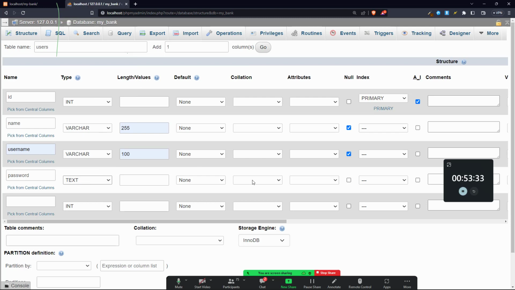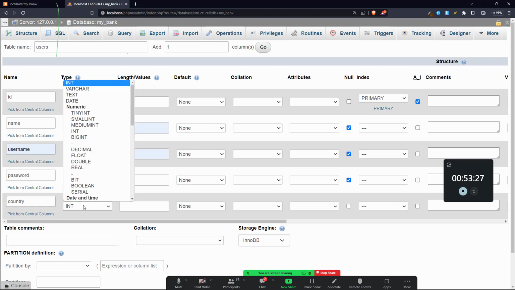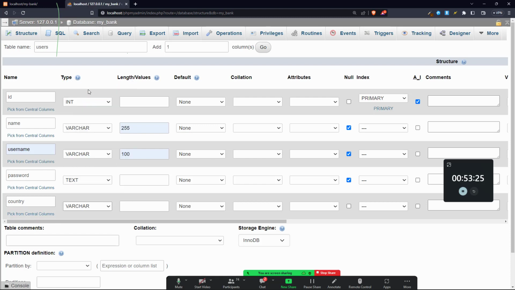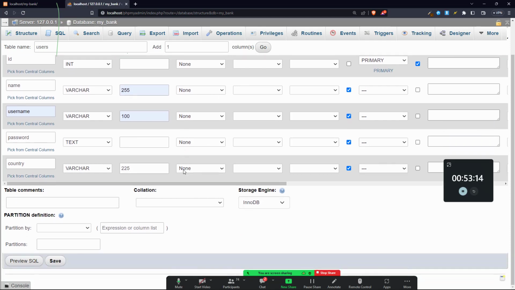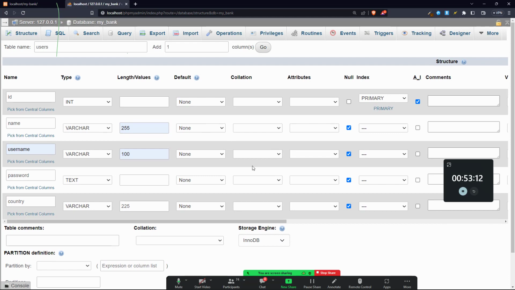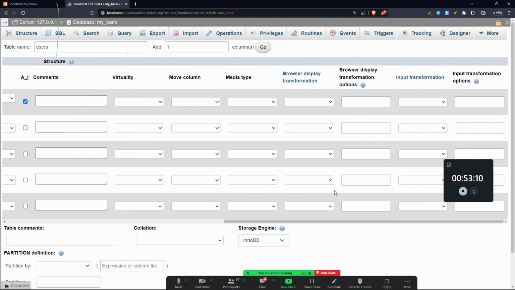I'll tell you the reason why I make it text, and maybe you can have the country of the person, and maybe this one can also be a varchar, maybe 2 to 5, and it can be null. So this is our typical table that you're going to use to store the information of users. So let me go ahead and save it.